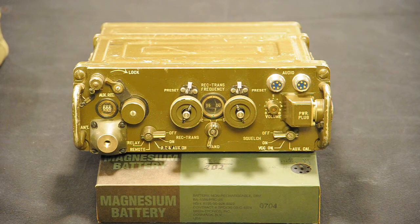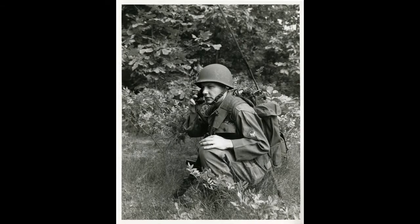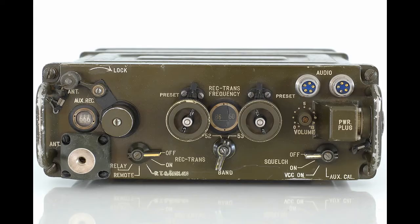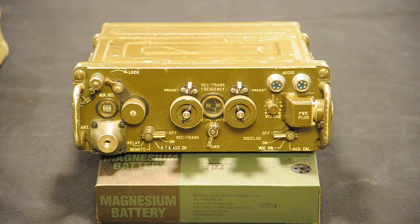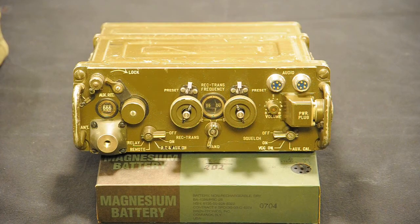There are some photos and a film movie showing a soldier carrying this radio. There were two stages of the XC-3: the first being the original design that included the auxiliary receiver, and a second stage where the XC-3 was simplified by removing the modules for the auxiliary receiver. The film was made in 1960 and the photos were taken in October 1961. In one of the 1961 photos, we can see that the XC-3 has the auxiliary receiver front panel labels covered with green paint, so by that time the auxiliary receiver was discontinued.